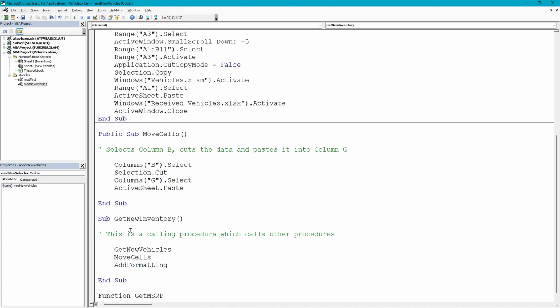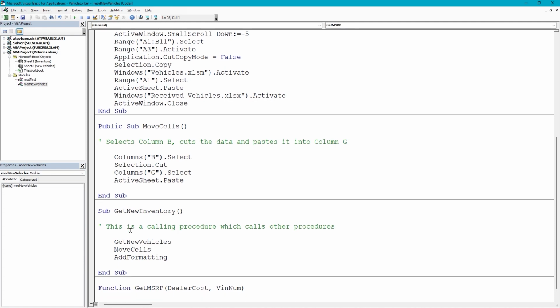What this function is going to do is determine the markup of a vehicle based on whether it's a current year or previous year vehicle. We're going to give it two parameters in parentheses: DealerCost is the first one, comma, and the second one is VINNum. Close your parentheses. Press enter twice.